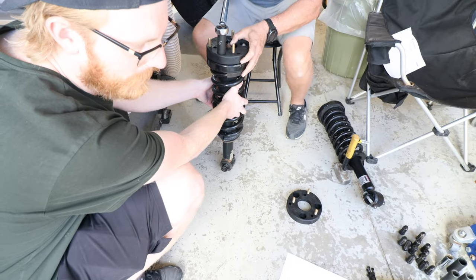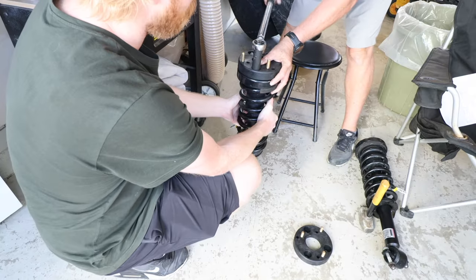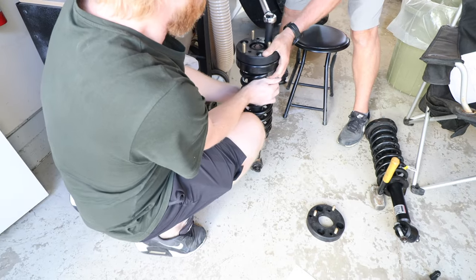Every level kit might be different as far as torque spec. These ones are 35 foot-pounds.